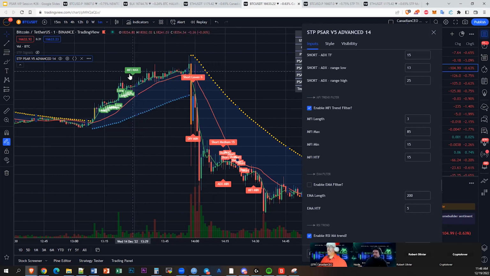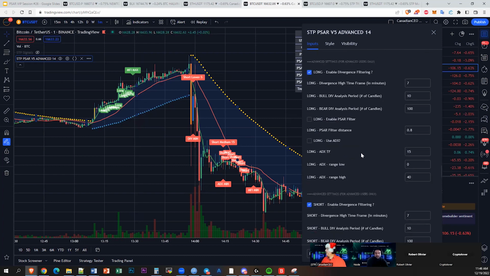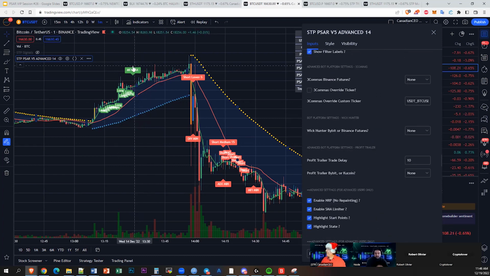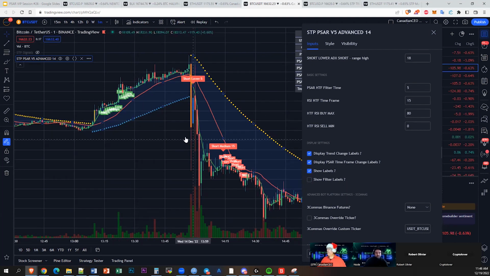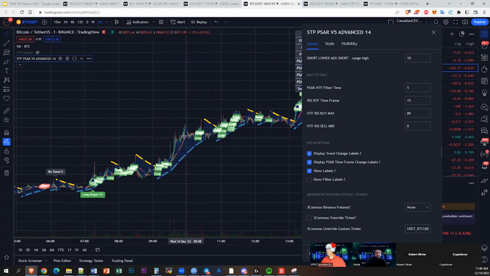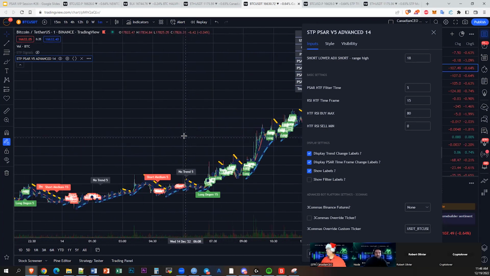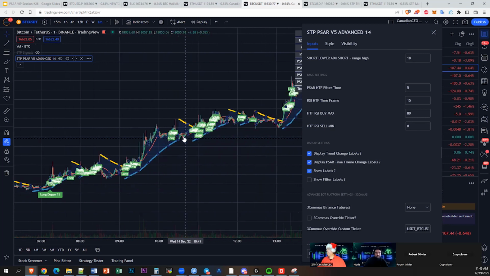And I just kind of spoiled a little surprise here. We do have indicator labels now, sorry, filter labels, I should say. You can turn those on and off. Okay, so it shows you ADX, divs, and MFI. We can turn those off, clean up your chart, which is good. Like if you zoom out, you don't want to have all those on your chart, right? It gets annoying.